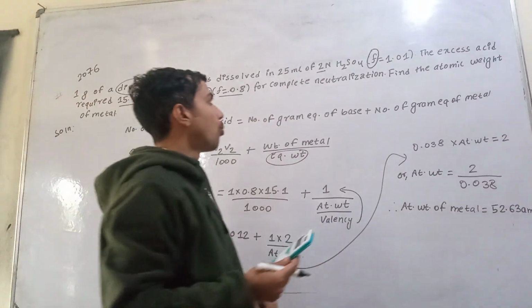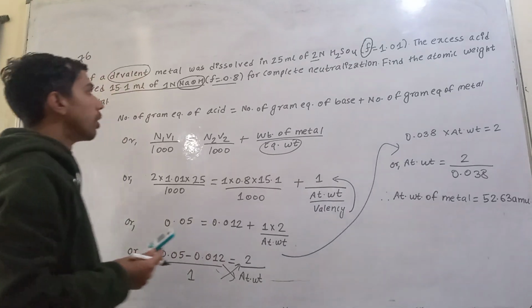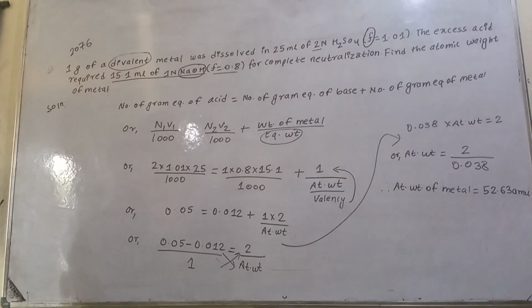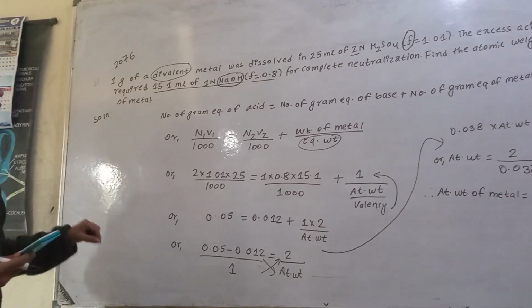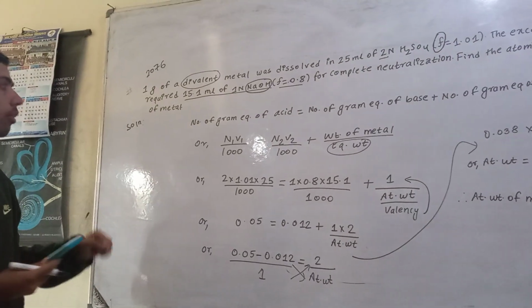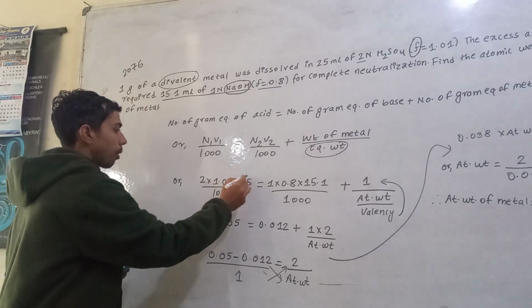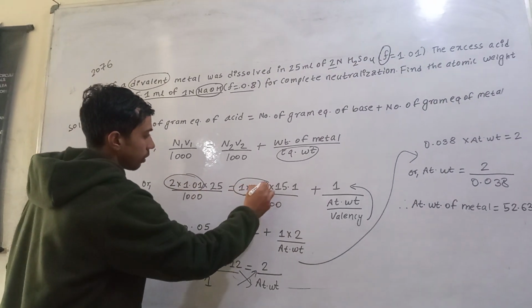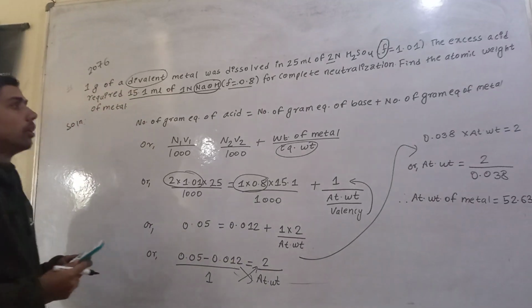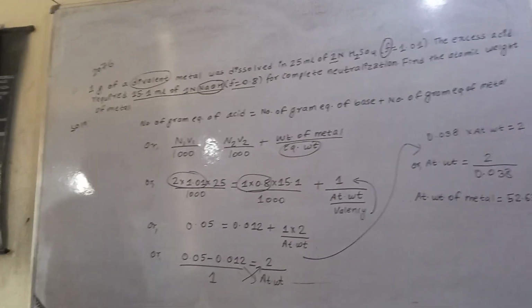and F equals 1.01 for the acid, that is H2SO4. For such type of the question, we need to multiply this normality factor value with the normality value. Here we are multiplying that. So that is all for this question.